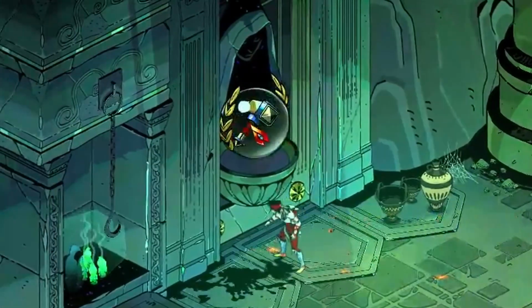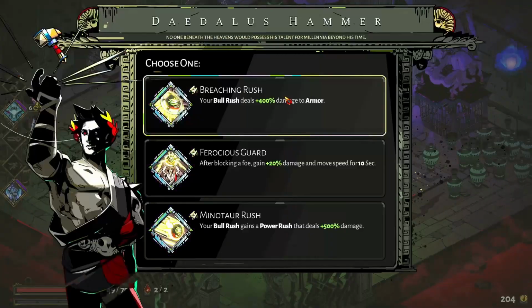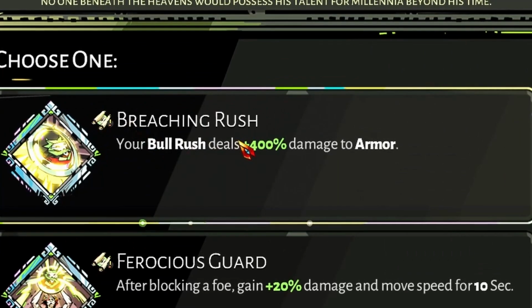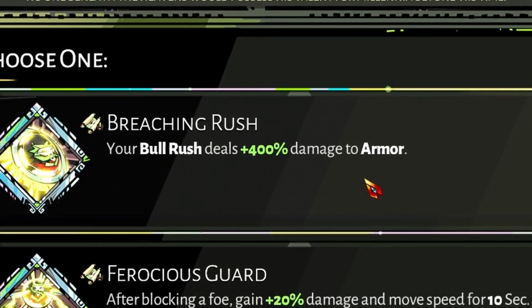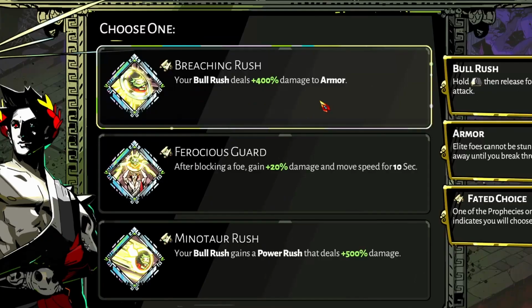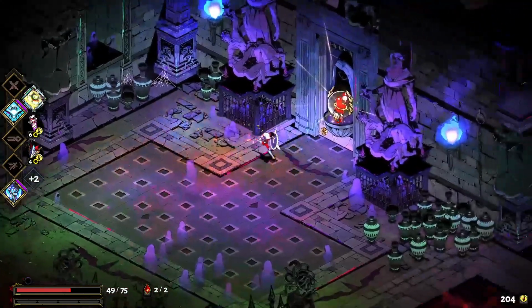Ooh, Daedalus Hammer, yes! This one's really good. Oh, we get it for free as well, nice! What do you got for me? I'm gonna take the Breaching Rush. Your Bull Rush deals 400% damage to armor. That's really good. That's a lot of damage I can do right there. So now our Bull Rush is even faster and stronger.